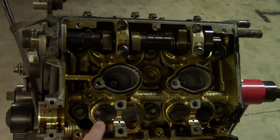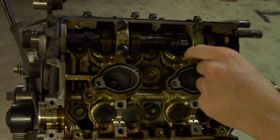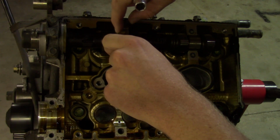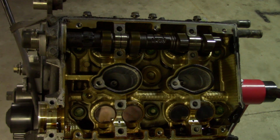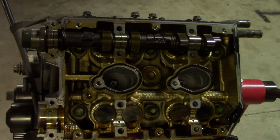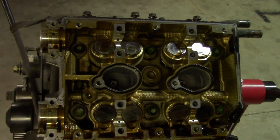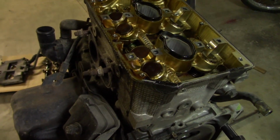And these are the buckets I was telling you about right here, these lifters. Make sure they don't fall out. Let's get this one off. Probably should be wearing gloves while I'm doing this to protect me and the engine, but it's alright. There it is. Oof, that one was a little bit more stubborn. And just like that. Alright, now I have the engine upright like this on its side.